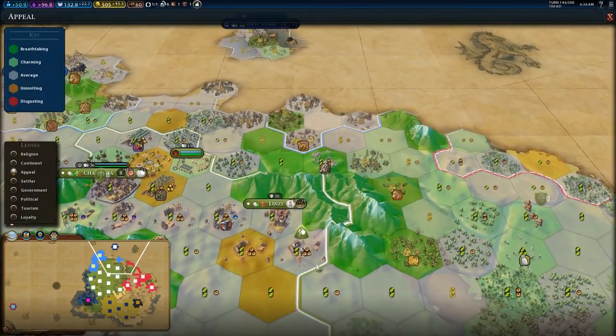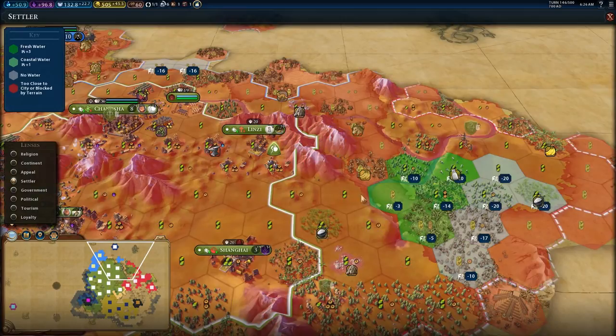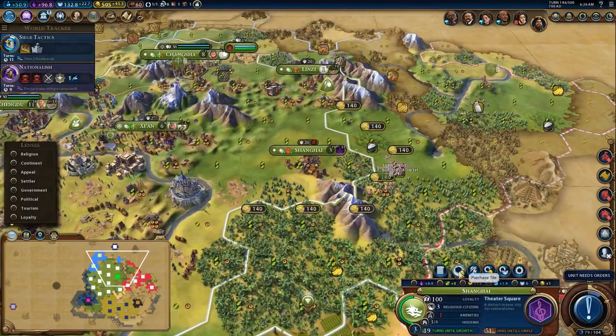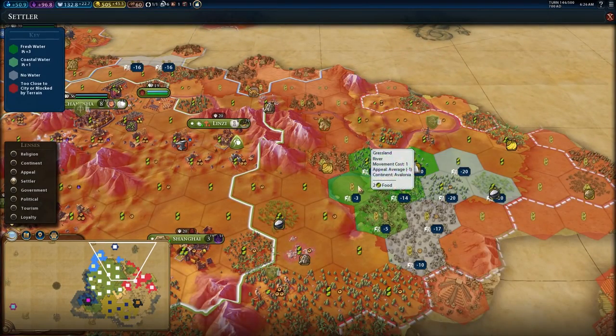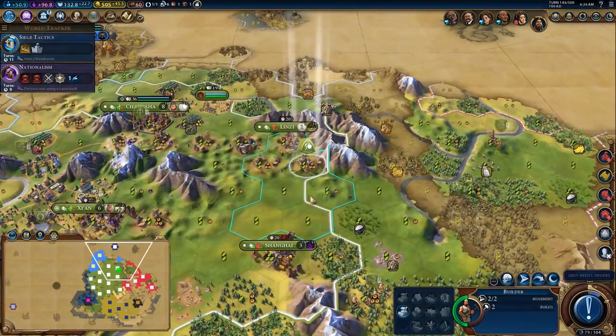Appeal map mode. For sure. Okay. Whoa, loyalty map mode? Pogchamp? We could settle here. How much to first settler? Might be worth settling over here in the late game. Get another national park. All right. We'll think about it.